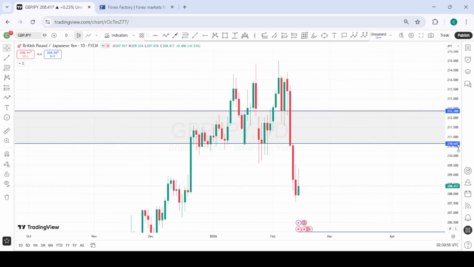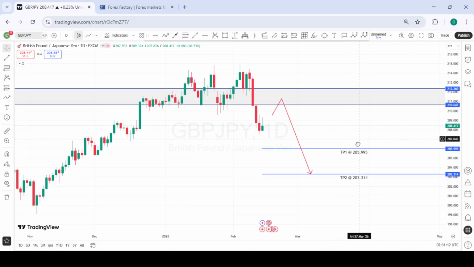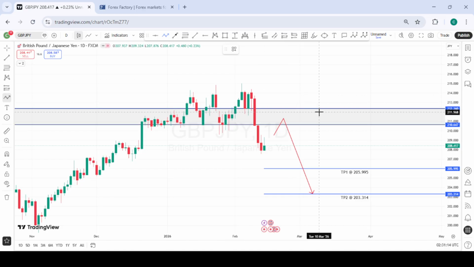We have here GBPJPY. For GBPJPY, price has currently shifted very bearish, both from a weekly and a daily perspective. So going into next week, we'll be looking for a possible pullback to this area of interest and look for selling opportunities to the two targets we have below here. Should price break above this zone and clear these daily structures above and continue to the upside, then we would shift bullish on GBPJPY. But currently, the weekly, the daily and the 4-hour are all bearish, so it will be right for us to look for bearish moves on GBPJPY.